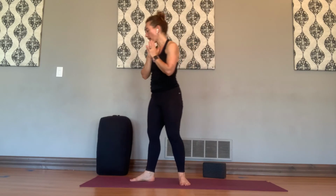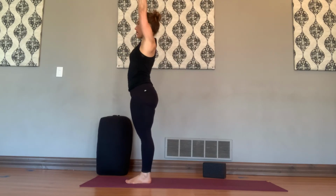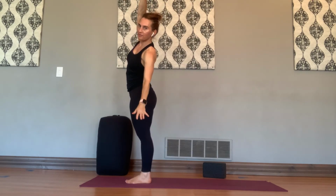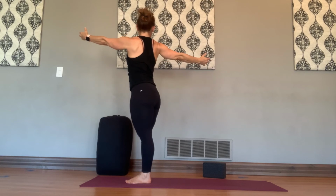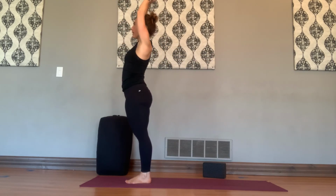So standing tall, top of the mat. Inhale, arms to the sky. Side bend right. Exhale. Arms to the sky. Inhale. Side bend left. Exhale. Arms to the sky. Inhale. Open arm twist to the right. Exhale. Rise through center. Inhale. Arms to the sky. Open arm twist to the left. Exhale. Good.